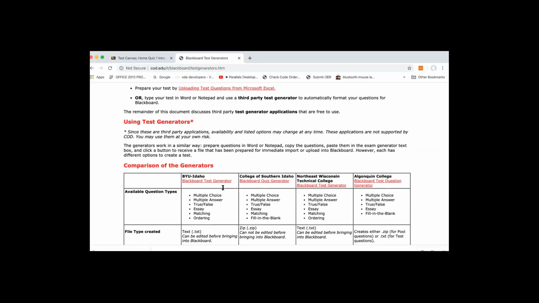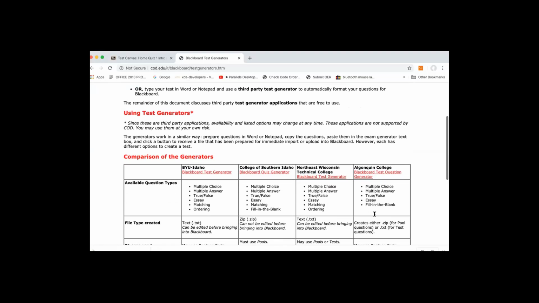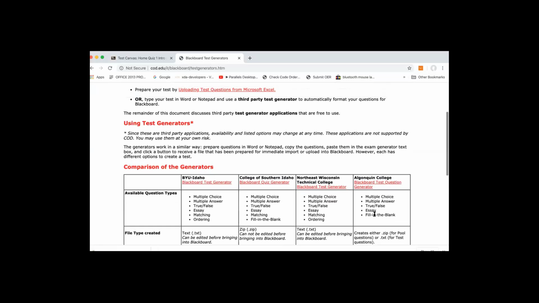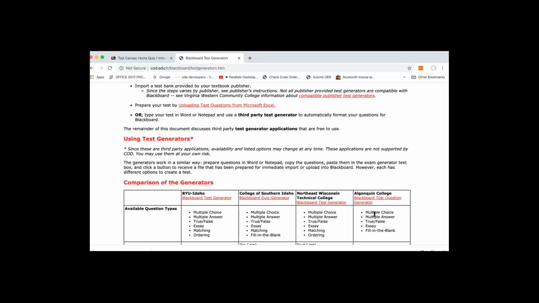Some universities have actually given you a template saying make sure the file is in this format. You can use the Blackboard test generator like Algonquin, and it allows this sort of questions here: multiple choice, multiple answer, true, false. Right? Mainly our questions might be all MCQs. So we copy all the questions from there.